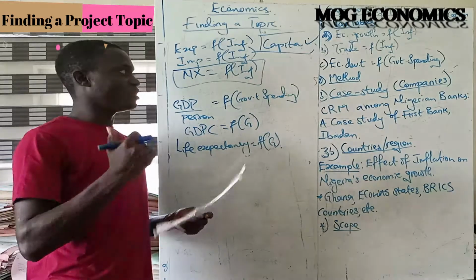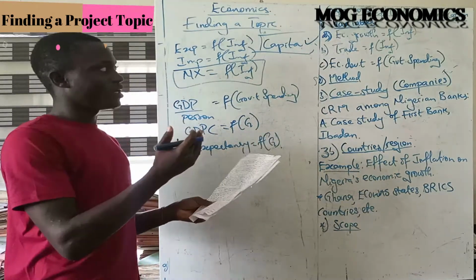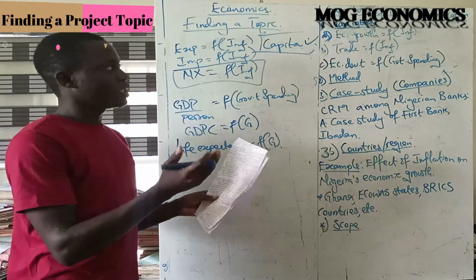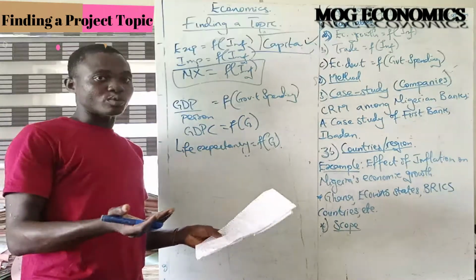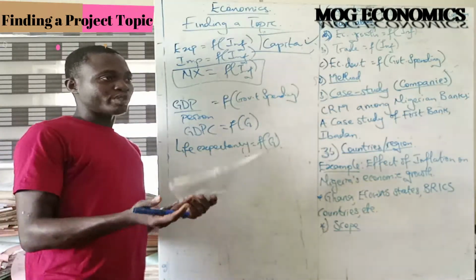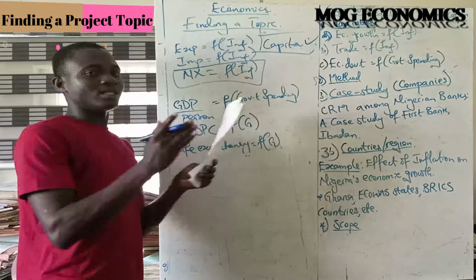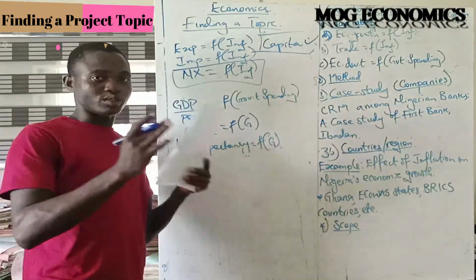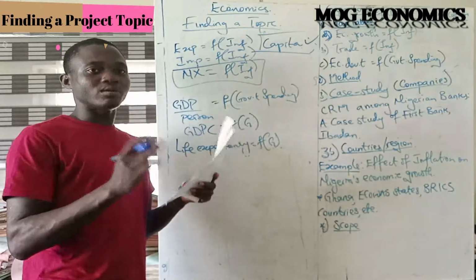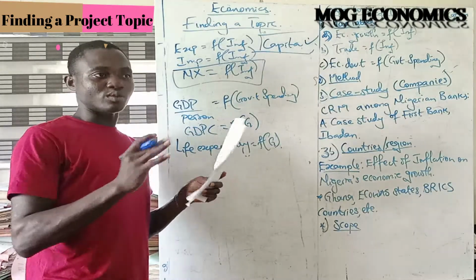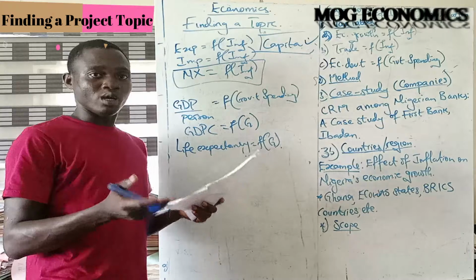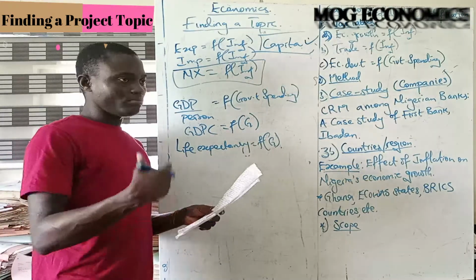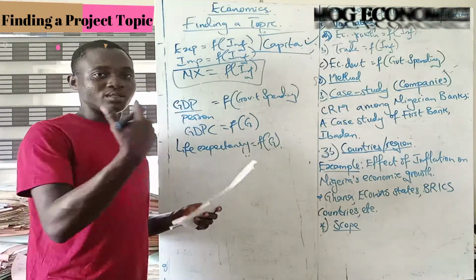Their result might have been saying that inflation does not affect economic growth, for example. And you are arguing that because your data set is stationary at first difference and at levels, a mix of the two, the MLR that other researchers use is not proper, so the result may not be accurate. You understand? So that is why you are using ARDL.